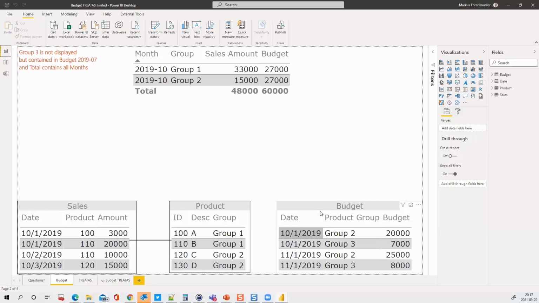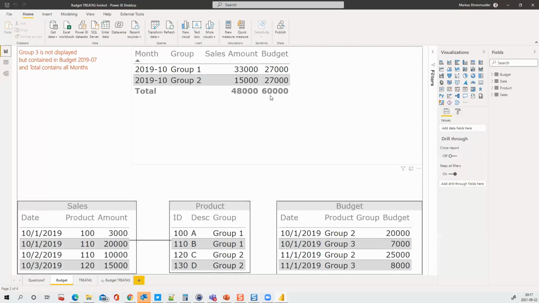The reason here is because this line filters the month on October and the product and group. But the product is not filtering the budget. Only the month of the date table, we don't see the date table in here, is also filtering the budget. So what I'm getting here, only the filter from the month is applied on the budget. The filter on the group, which is coming from the product table, is totally ignored. And we think about October 29. We have 2 lines in here. This is 20 plus 7. This is the 27,000. This is repeated because we have the month 2 times here.